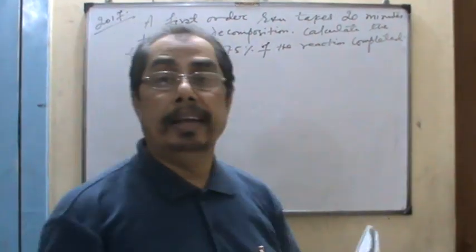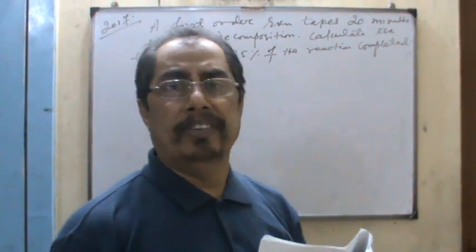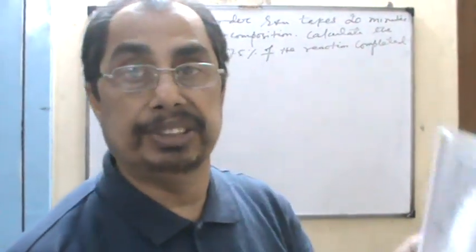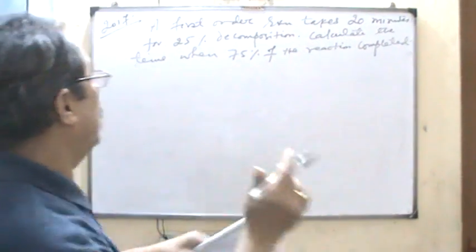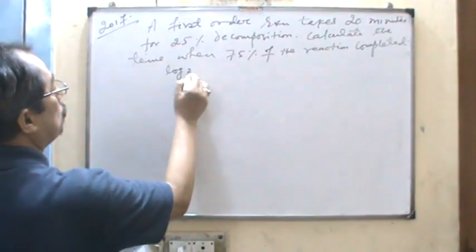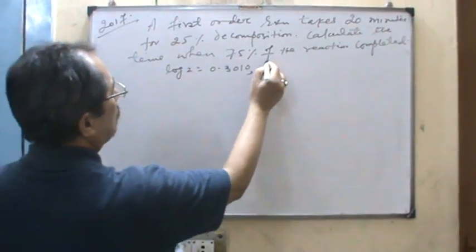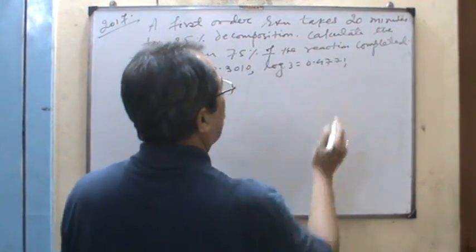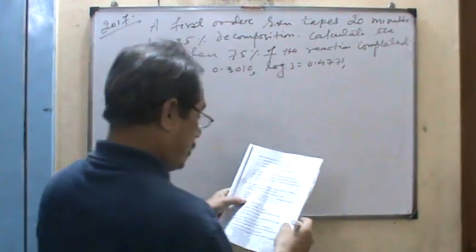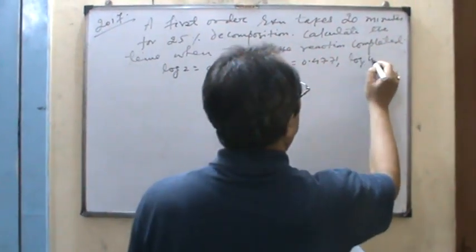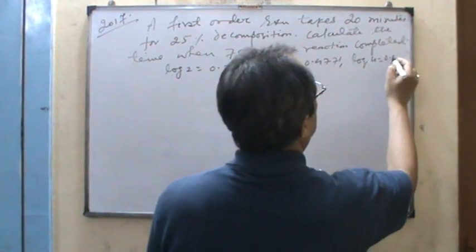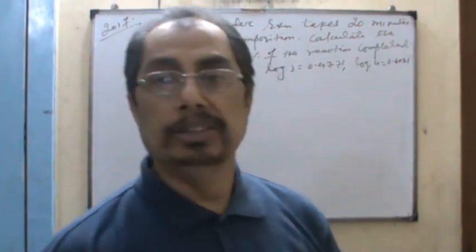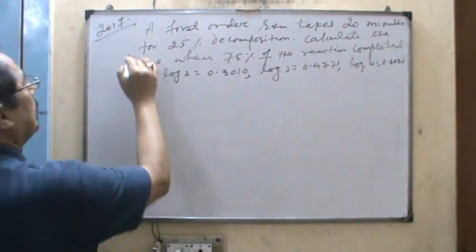My dear students, again the data is given, so finding the log is no longer a problem. CBSE has already introduced the log values in the data given in the paper. Log 2 is 0.3010, log 3 is 0.4771, log 4 is 0.6021, and log 5 is 0.7990. So these values are given. Tell me, anybody, how can you solve it?